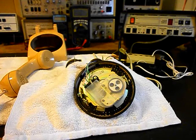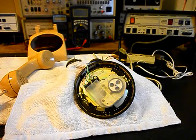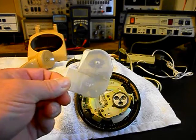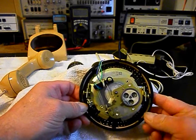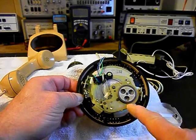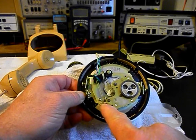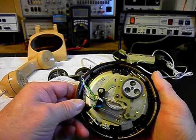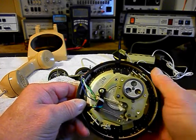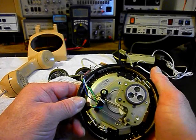We're back now and we're in the middle of the process of repairing this really cool ITT Rotary 500 desk telephone. We want to show a little bit about what's going on. We're working on the rotary and we have the dust cover loose, so we want to set this to the side. I want to give you a look at the workings of this unit. It doesn't look too dirty, but it needs to be oiled. We're going to go ahead and clean it anyway and check our points. It is sluggish.